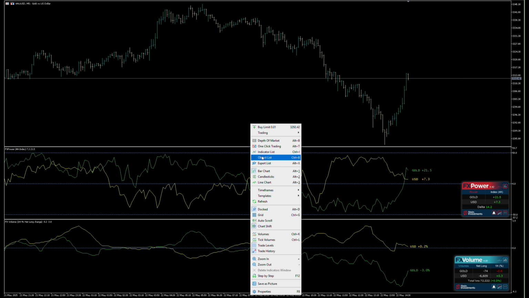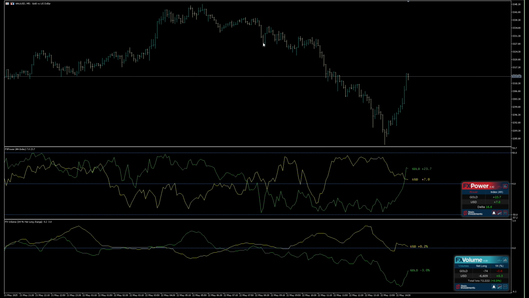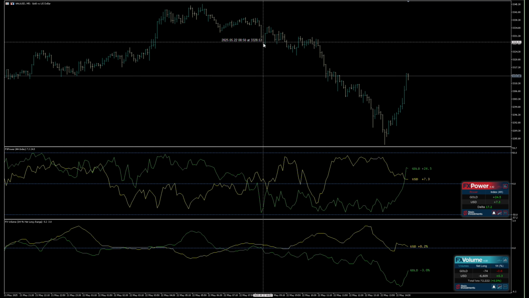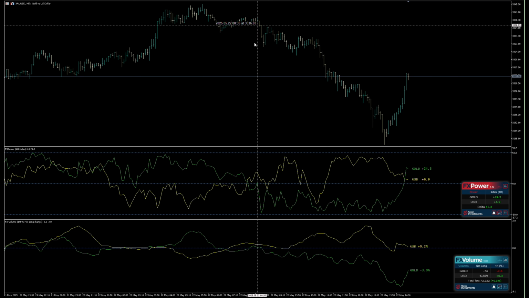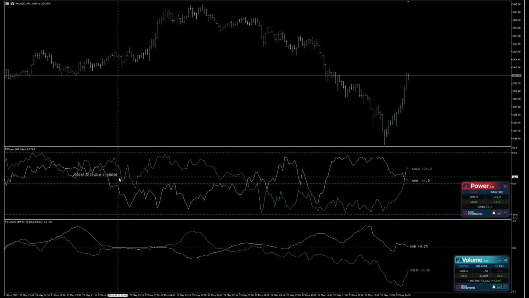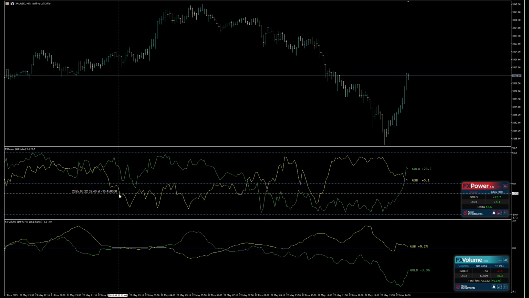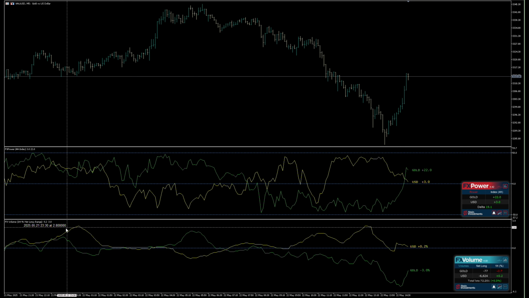So the best tool to bring this information in line with the price chart is Crosshair, our advanced Crosshair. It's far superior to the default MetaTrader one, and with this one you can bring the price in line with the indicator data. And what we are looking for is a strength pattern where gold is on the positive side here above the zero level and the US dollar is on the negative side below the zero level, which is confirmed by the net long change.